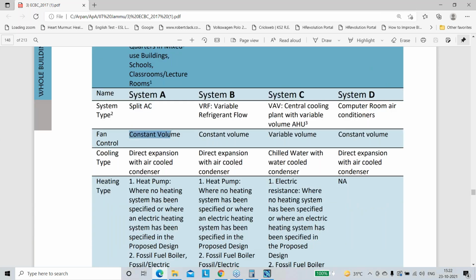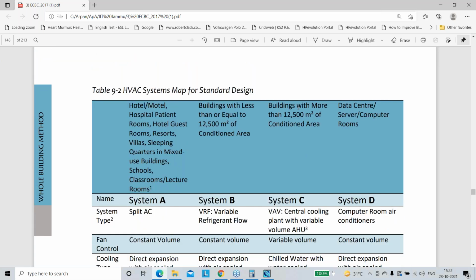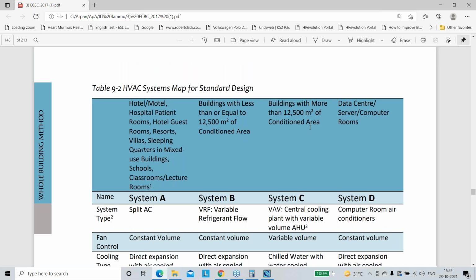The fan control will be constant volume, and the cooling type will be a direct expansion with air cooled condenser. That means we may have a chilled water system, but then it will be an air cooled one. Chilled water system is only when building areas are more than 12,500 square meter of conditioned space.